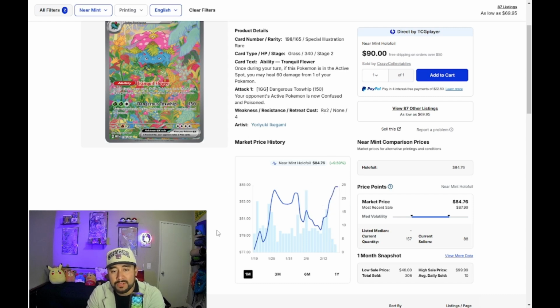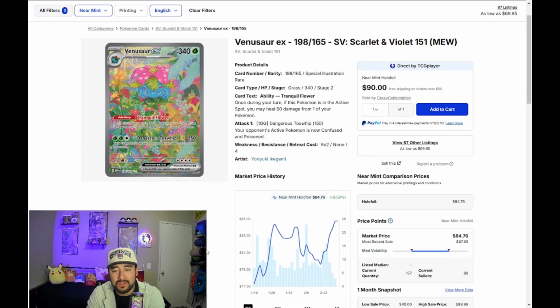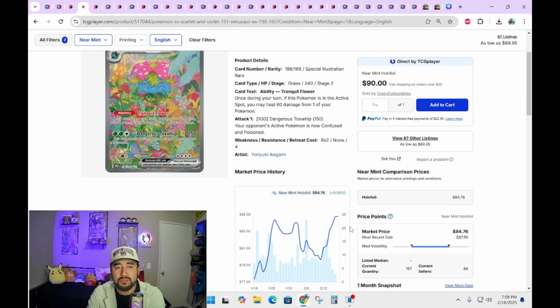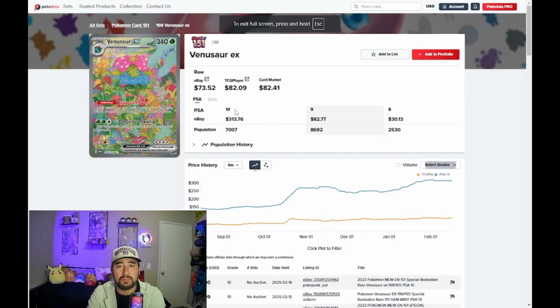And look at this 1 month graph. You can see it's been volatile. There's been price corrections. The price shot up from $76 in January up to $84. Went through a small price appreciation, and yeah, it managed to go all the way back down to $79. And look at all these sales. I mean, 23 sales for $81. And as the price began to fall, more people started to buy this card, and the card is now on its way up again at $84. So it's really interesting to see. I like how TCG Player has the volume, because it helps you understand why these cards go through those price fluctuations.